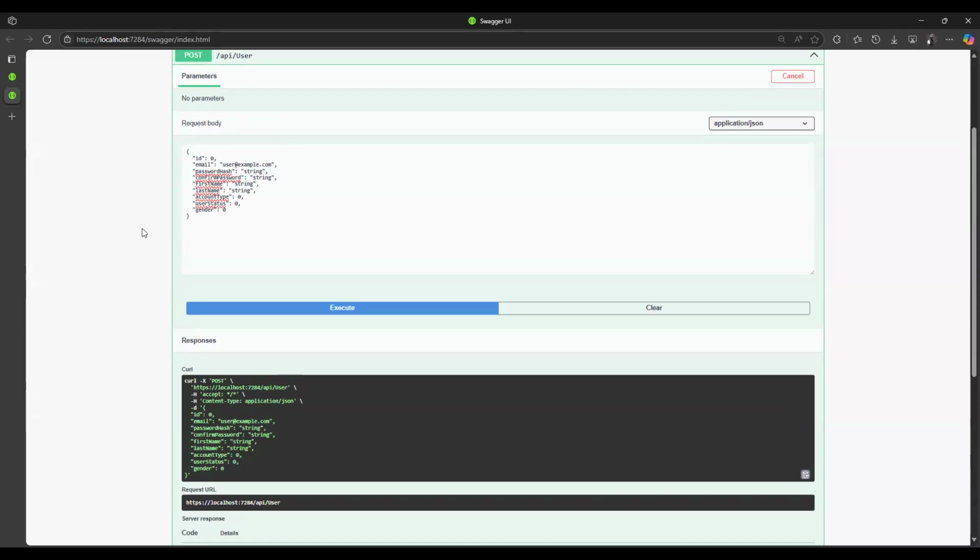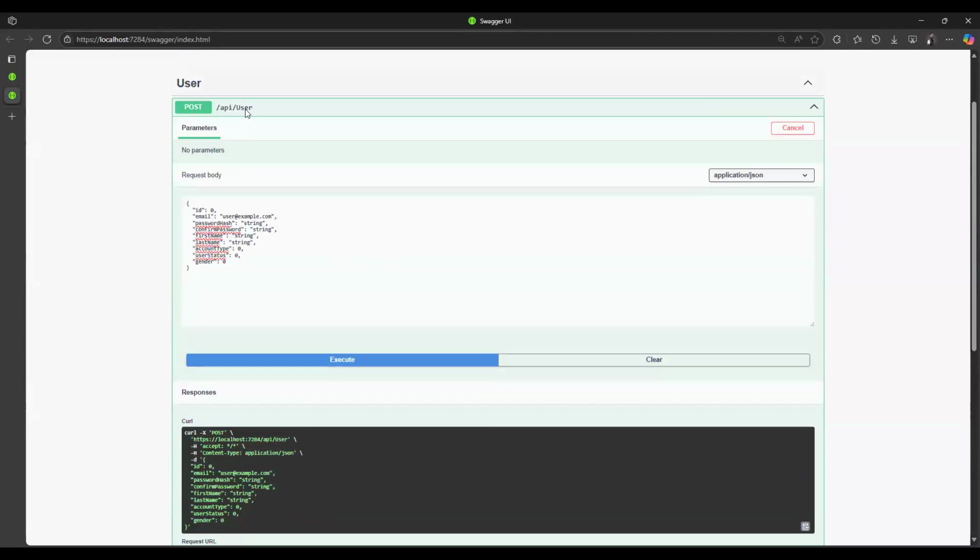Is it possible for more than one user to have the same email? No. Great. So what did we just do? I created a user using the same email and my database still saved it. Is that right? No. So I would leave that as a task. We'll still do it in our next class anyways. I will leave that as a task for you to go and try that out.